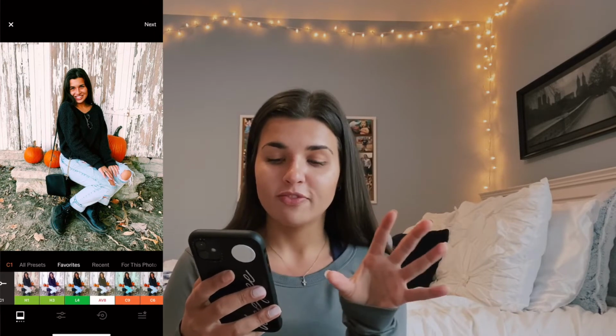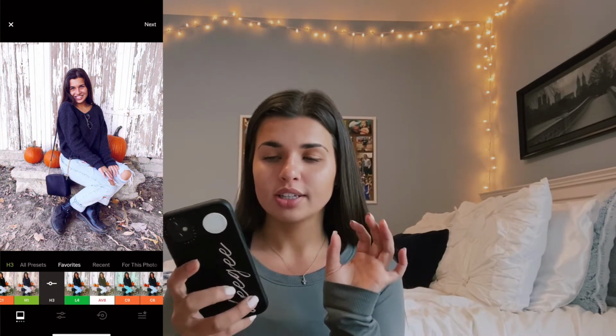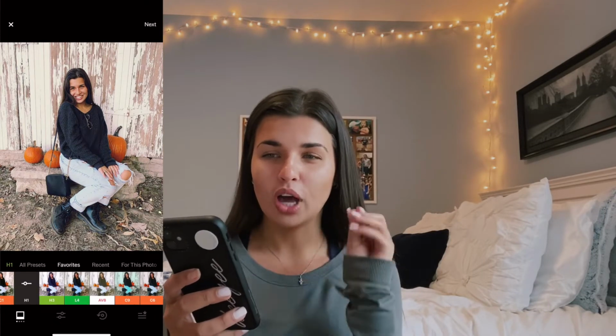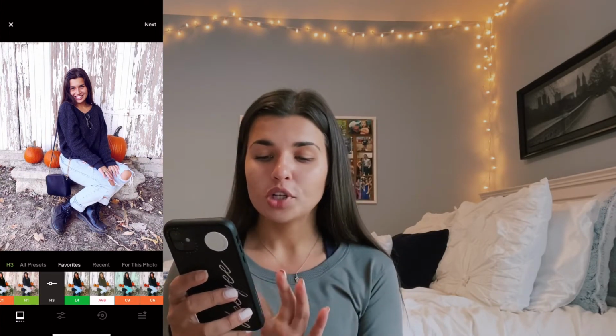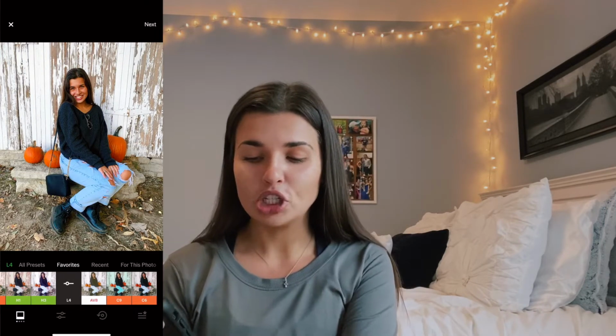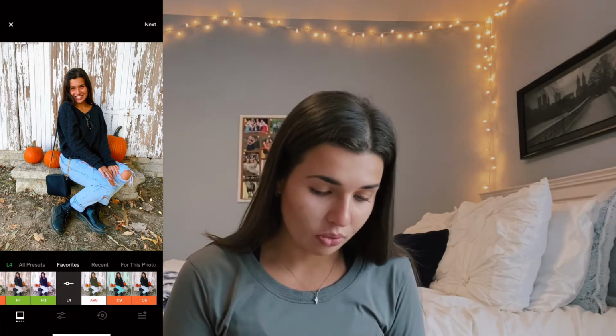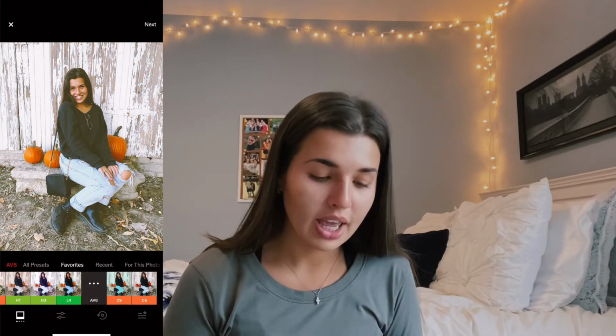C1 is very vibrant. H1 and H3 really pull out the color and brighten the photo, which I like. L4 I really like. That one's really good for beaches and summer pictures. I think it can really brighten up a photo nicely. AV8 I really like.